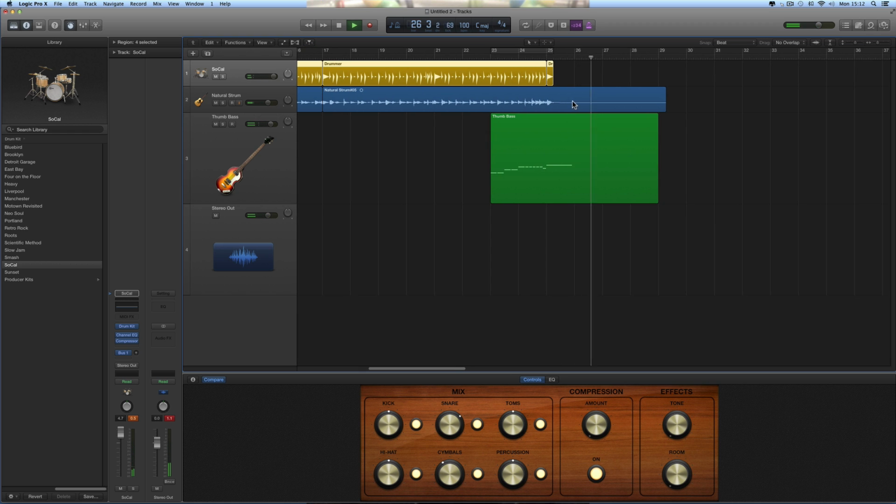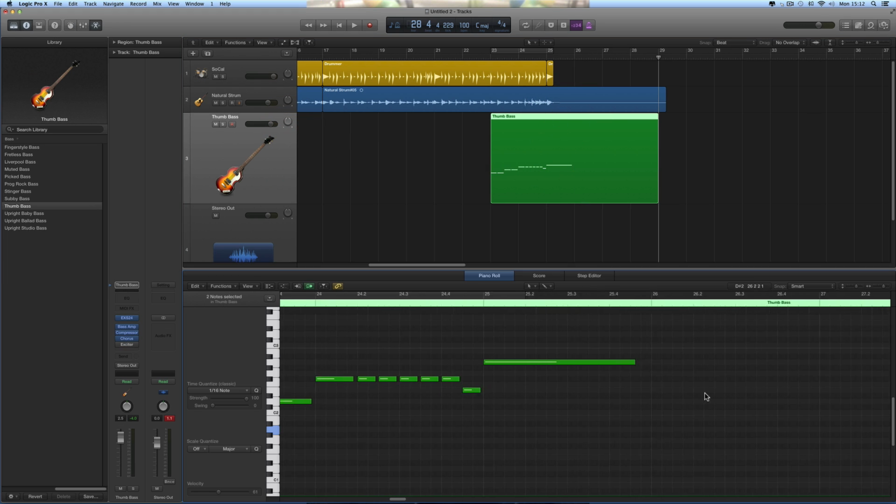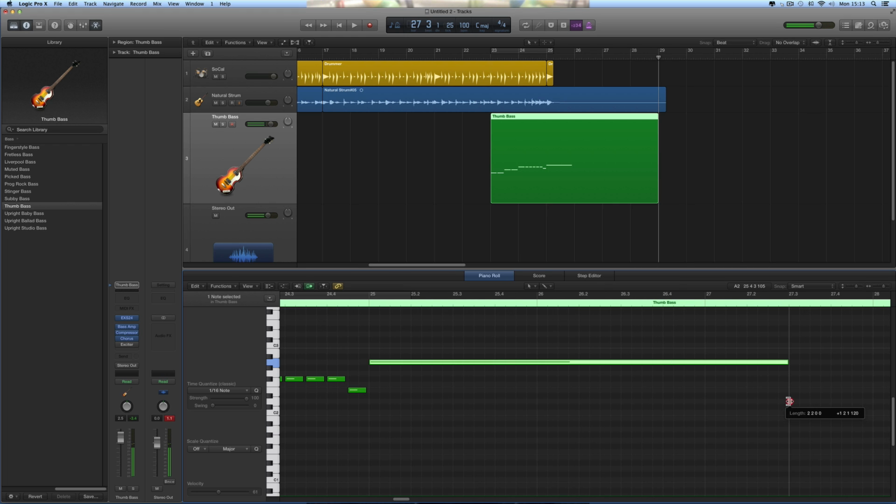Now you can hear the guitar sustaining that last chord, and it dies away about there. So the bass note wants to die away the same. Right, so double click. There's that last bass note. We want to drag this note out so it's long enough to sustain with the acoustic guitar.